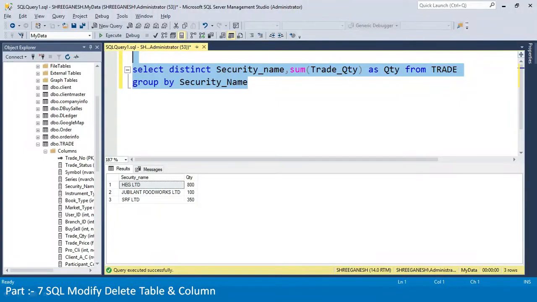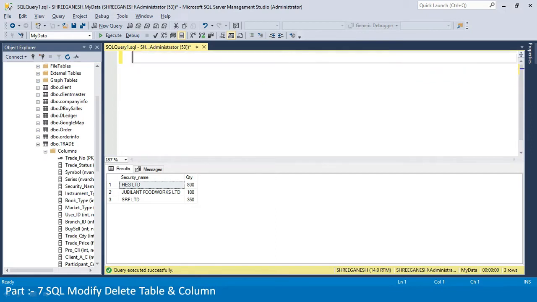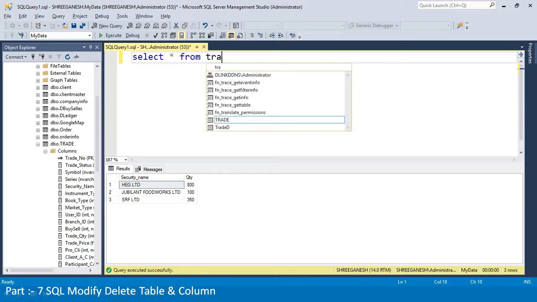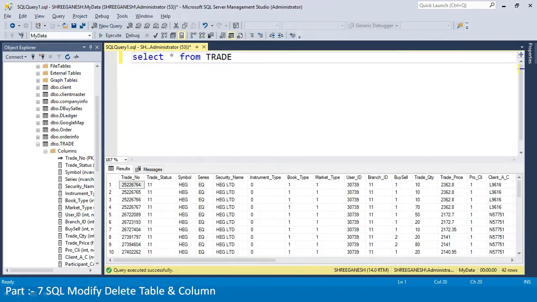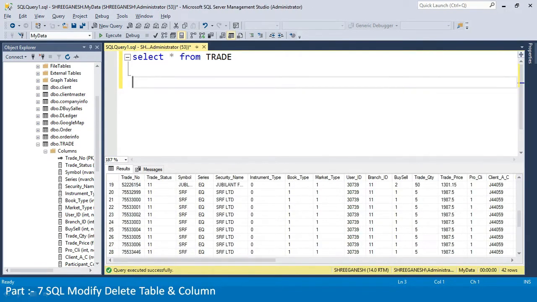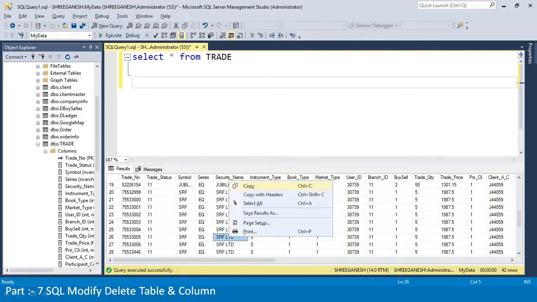So first we select all data, and now we only want SRF.